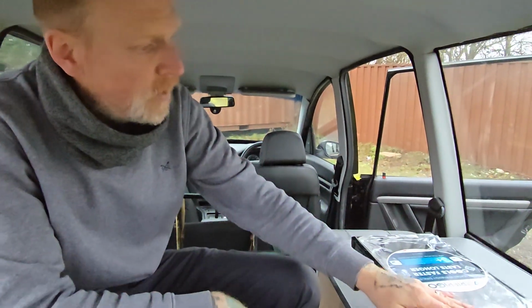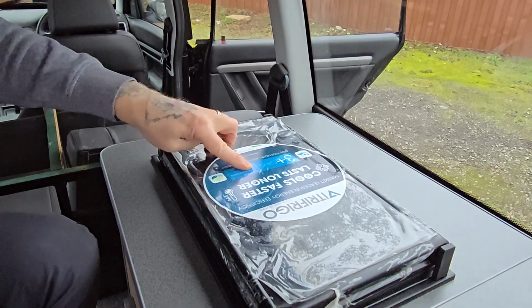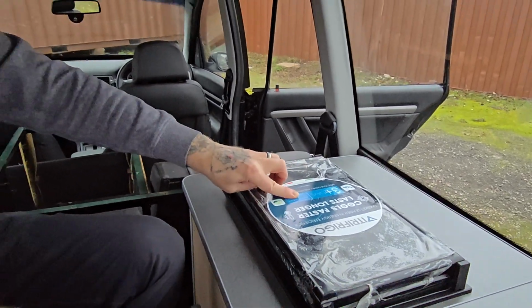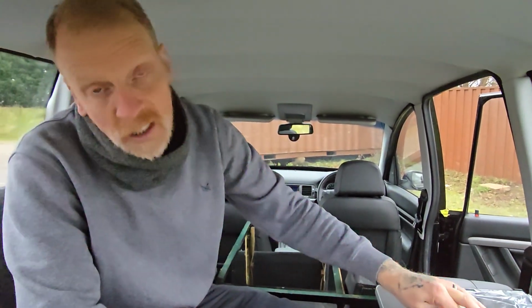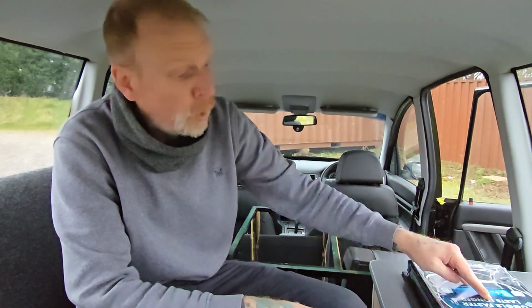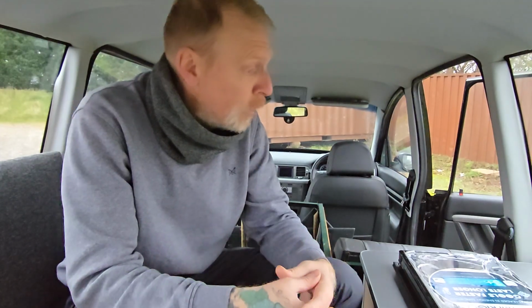Now this is the Vitrifrigo 20-litre top loading fridge, and it does say there on the sticker 3 days plus, runs for 3 or more days on a 100 amp hour leisure battery. How true that is, I don't know. I would imagine you probably can't have anything else on. But if they only intend to go away for a couple of nights, obviously when you drive the vehicle, it will charge the leisure battery back up as well. So I will tell them when they collect it that they've just got to be careful with the running of the fridge.